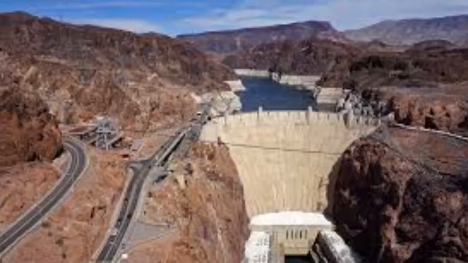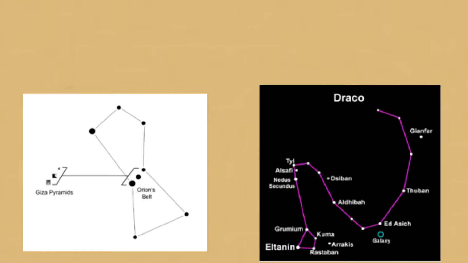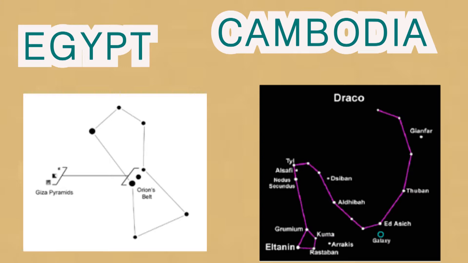This is exactly what we have done recently in America. The architects of the Hoover Dam use the night sky to point to its date of construction, so anyone in the future can use the stars to know when it was built. The layout of the monuments at Egypt and Cambodia are connected and both point to the exact same moment in time in the past.